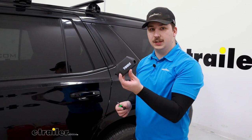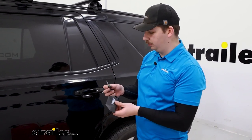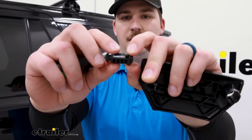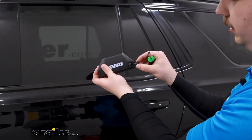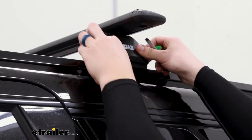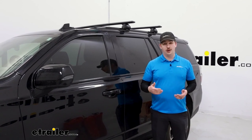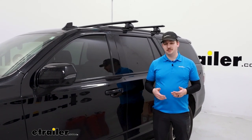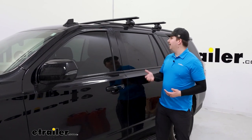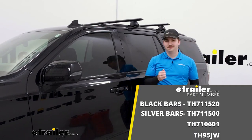The last piece is the foot covers removed at the start of the install. These come with plastic locking cores and are side-specific — there's a little tab on top that should face towards the Thule logo when you put it in. Pop the cover on and twist it to lock it. And that's about it for the install. Overall it's a very simple process — the clamps are easy to put together being numbered A, B, and C, and there's only one tool needed for the whole install. They're easy to adjust, and the overall fit and finish is really solid. It's going to be a great roof rack option for the Tahoe.